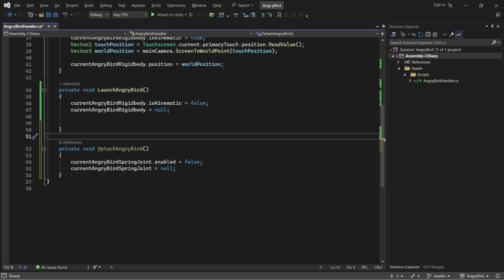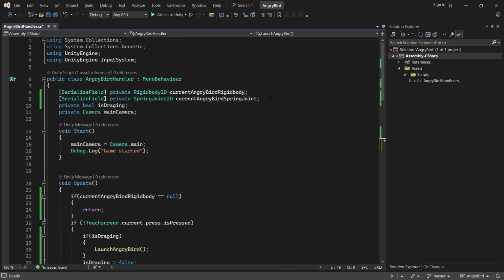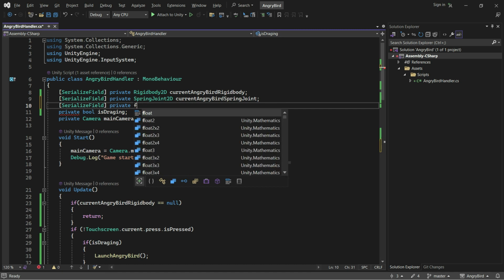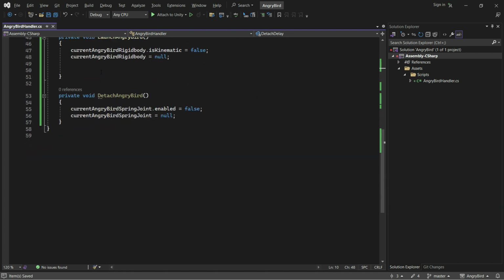Now we have to call this method after a delay. Over here I'll go to top and create another serialized field as private float detach delay. Let's come back down.